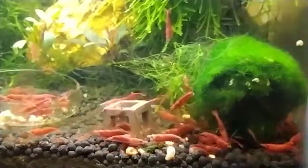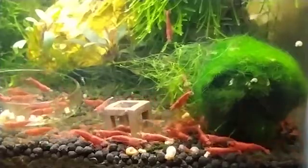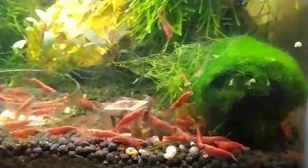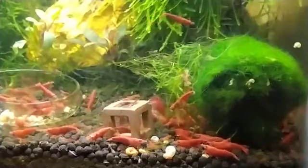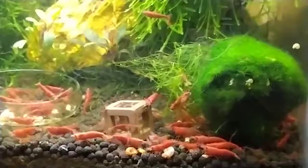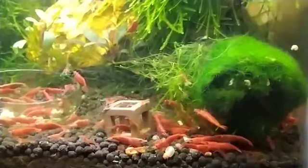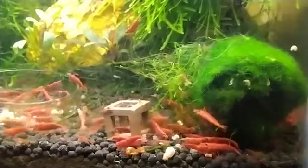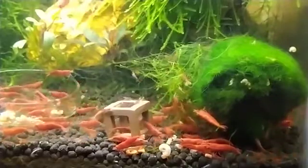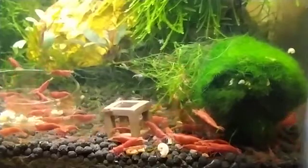Now I am going to talk about filtration. I can't stress enough how important clean water is for pregnant shrimp. Many hobbyists don't want to invest in a decent filter for cherry shrimp, thinking they won't need one — but this couldn't be further from the truth. In order to ensure a higher success rate of shrimplets, you will need clean water, and for that, a proper filter is a must. For a shrimp tank, you can choose either a sponge filter or a hang-on back filter. Sponge filters are a decent choice for small to moderate shrimp colonies and don't pose any threat to the shrimplets.